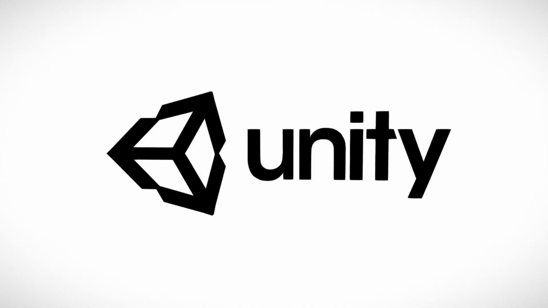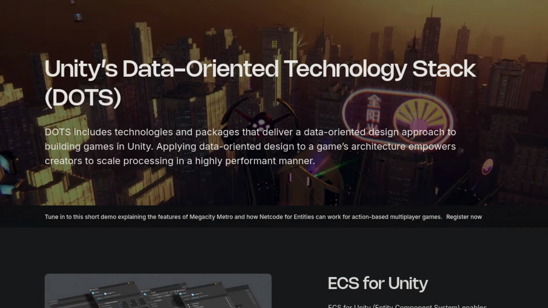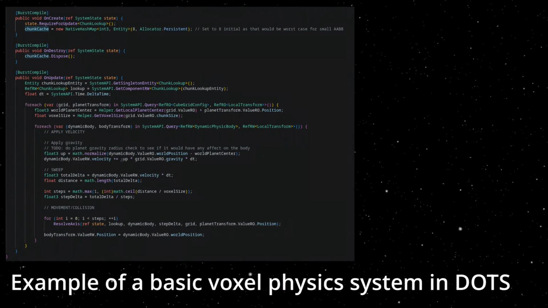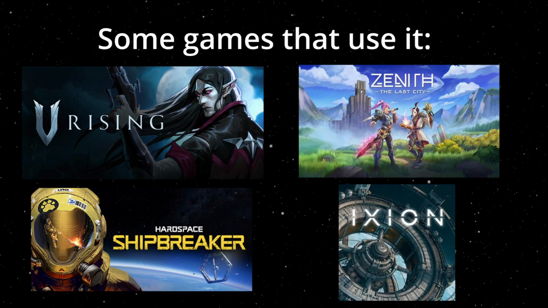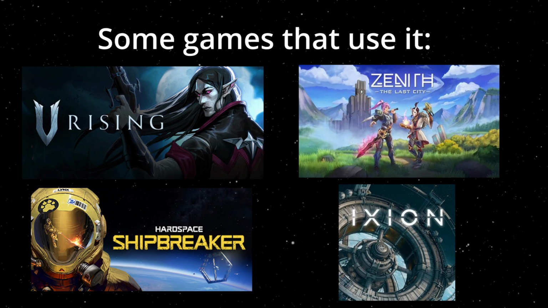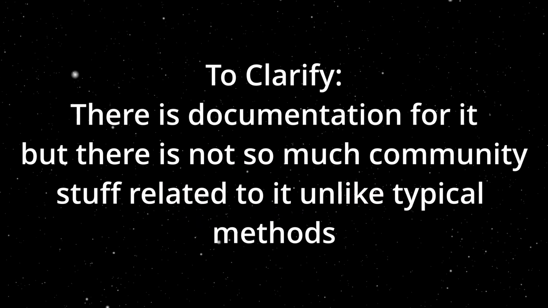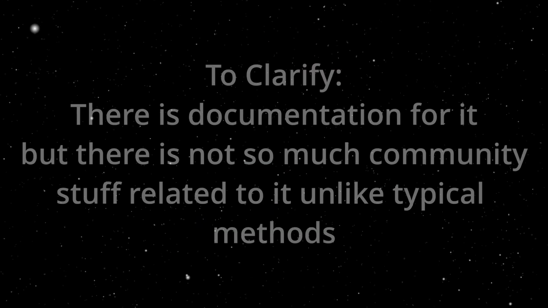I am using Unity 6.4 and I'm using Unity DOTS, which is Unity's data-oriented tech stack, which comes with its own challenges and it does greatly affect how the project works, but in the long run it'll improve performance significantly, far more than I could probably ever achieve with typical MonoBehaviours. If you are unaware of how this works, that's okay, as currently it is not often seen outside some studios and indie devs due to its difficult learning curve, and by all means I am no expert using it, and information about it is fairly limited compared to the more traditional methods.